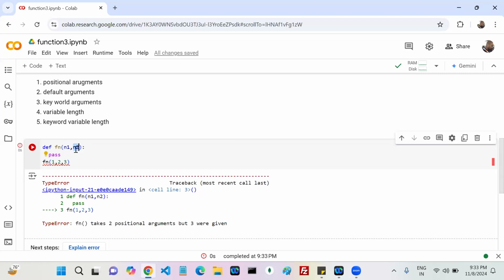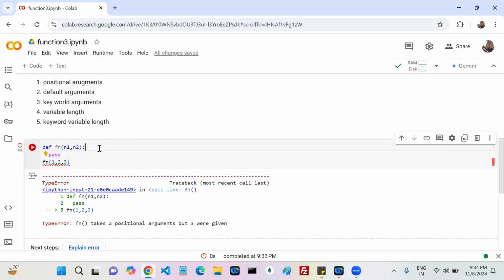Based on the positions only they hold the data. Here my formal arguments come under positional arguments also, yes or no?